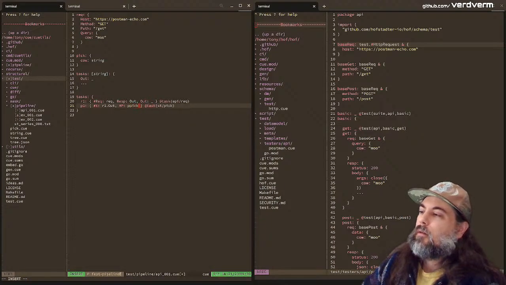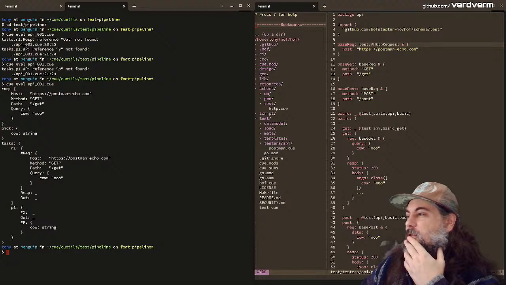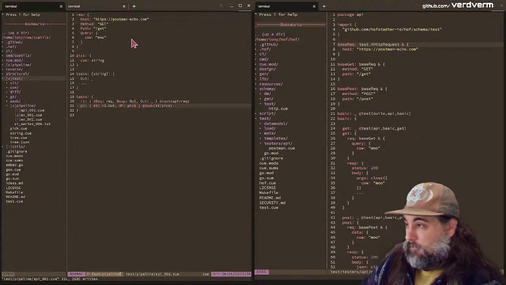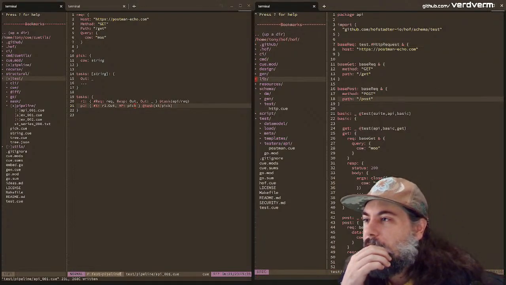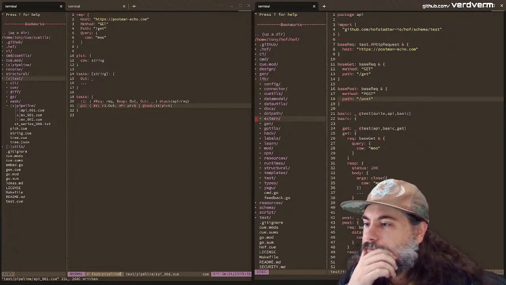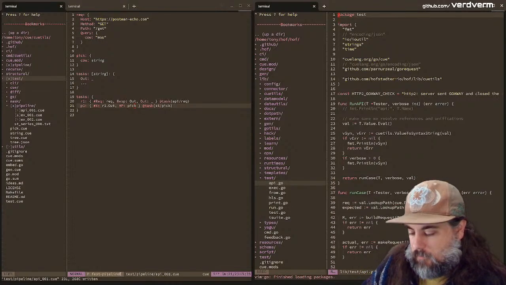There we go. Cool. Then we need the actual implementation of this. I think it's all in here.